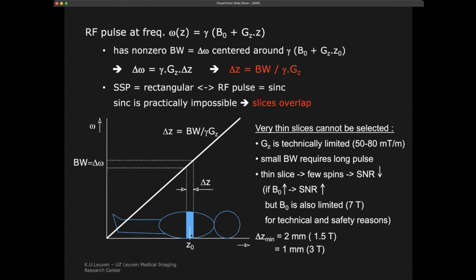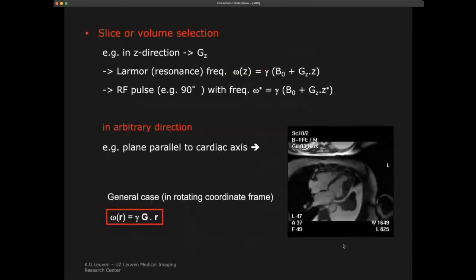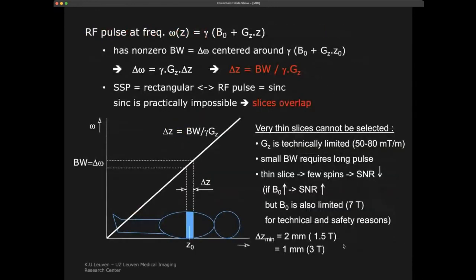So the minimal slice thickness that we can choose will depend on the bandwidth, so on the minimal bandwidth that we can get from the radio frequency pulse. And this actually fundamentally determines the spatial resolution that we can have. And when we look at realistic scanners, as I said before, a very typical magnetic resonance scanner is 1.5 Tesla of main field, and then the slice thickness will be in the order of magnitude of 2 millimeters.